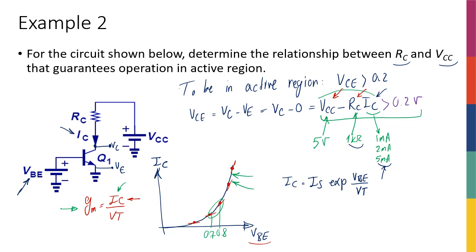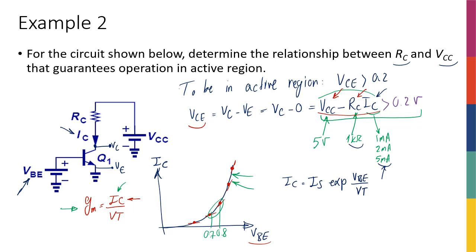If the IC and VBE are fixed, then I have to change my VCC and RC in a way that at the end of the day, VCC minus RC IC is greater than 0.2 volts. And by the way, this is not a golden expression or anything. It's not that we always only look at VCC minus RC IC. This is only for this circuit. So if I give you another circuit, you have to find VCE and make sure that VCE is greater than 0.2, right? In this case, VCE was VC minus VE, but in this case the emitter was actually 0. In other circuits it might not be, and the collector was VCC minus RC IC. In other cases, the collector voltage might have a different expression, right?